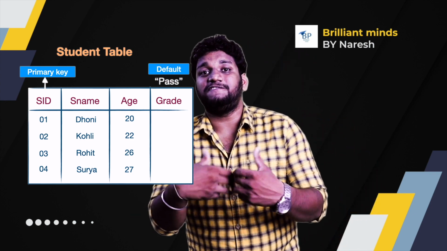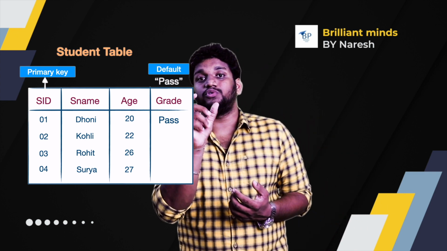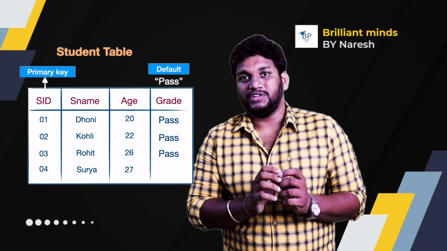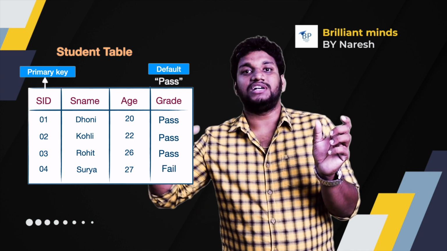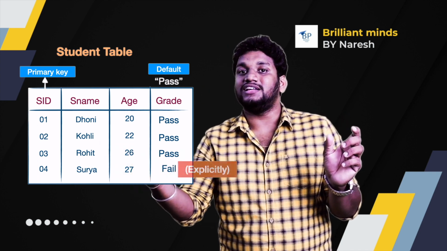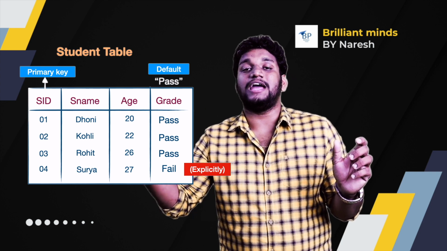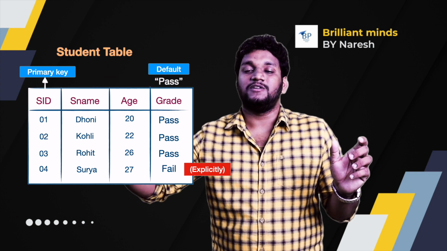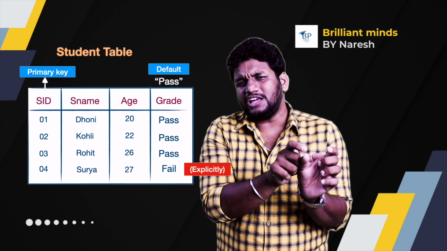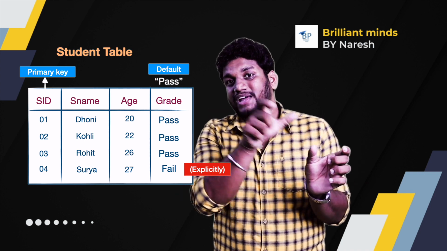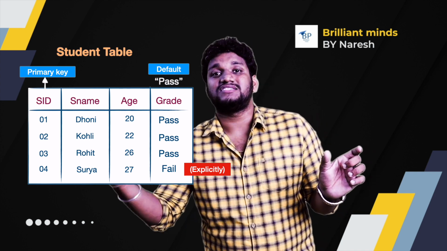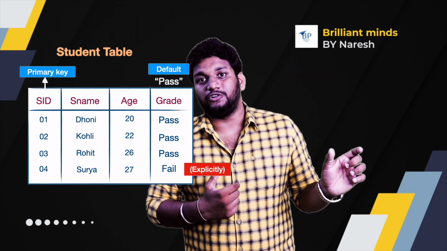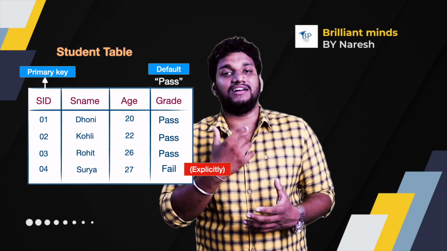Now here in default constraint, we have some rules that we have to follow. Now for particular student, if you are giving it as pass, it will take. If you are not giving anything, which means if you are leaving it as empty, which is nothing but null value, then also it will take it as pass only. But if you mention anything there, it will be taking the same value. If you are not mentioning anything, it will take the default value.